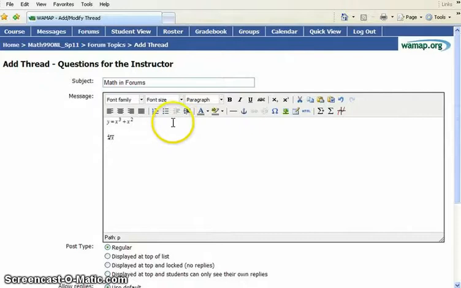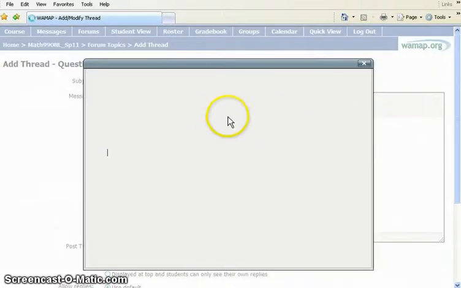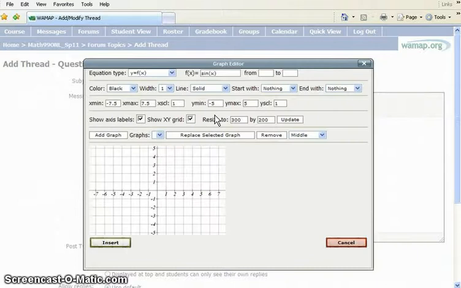You can also add a graph, and I have a list of common ones that we'll use, and I'll show you where that is at the end of the video. Real quick, while we're here, I just want to put in a graph. And so if I want to put in a graph, I'll just click that graph symbol, and then it tells me the type of equation. y is f of x is the one we'll use. There's other types here for more advanced courses, but we'll just keep that one right there.